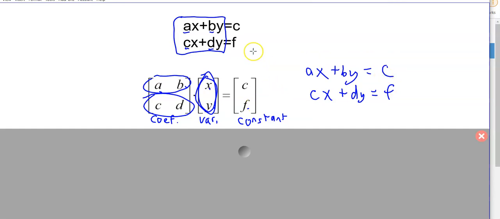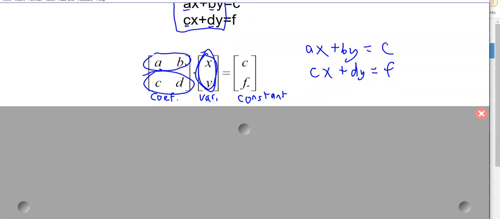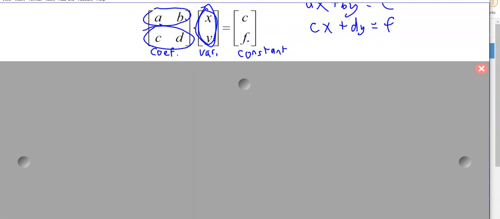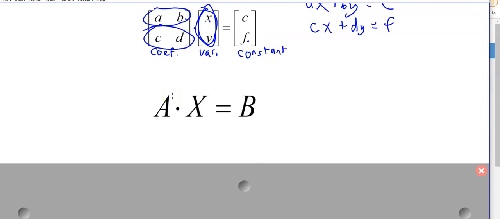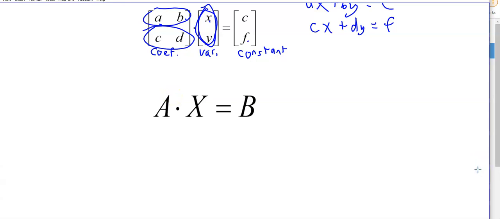So you have to be able to take a system and convert it to a matrix by writing the coefficient matrix times the variable matrix equals the constant matrix. Once you get that, we sometimes use abbreviations for these three matrices. We call the coefficient matrix A, the variable matrix X, these are capital letters because they're matrices, and B is the constant matrix. The goal here is, algebraically, can we solve this for X?